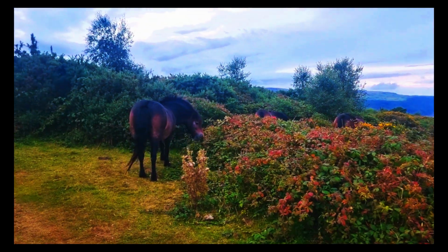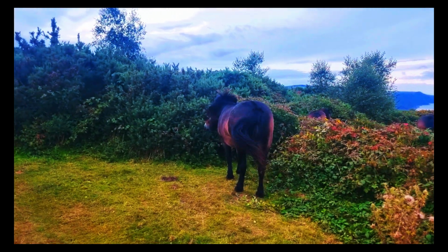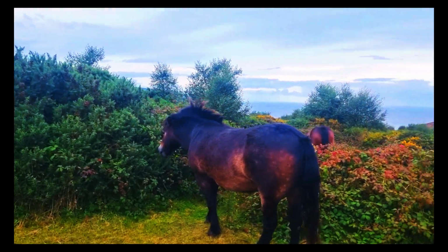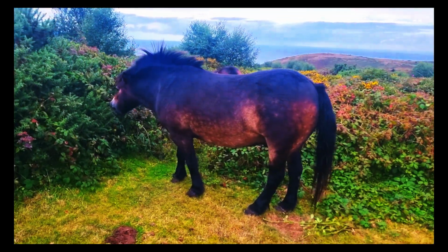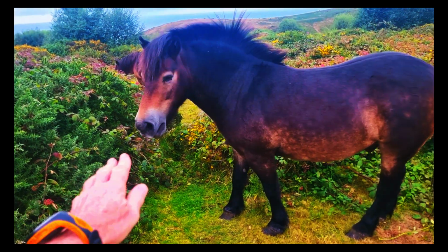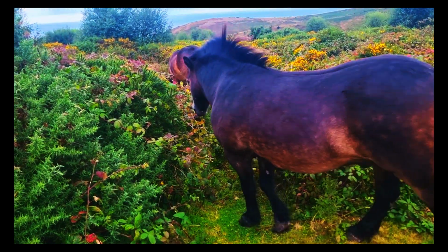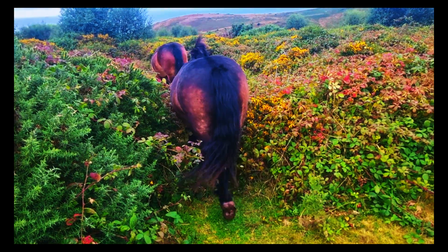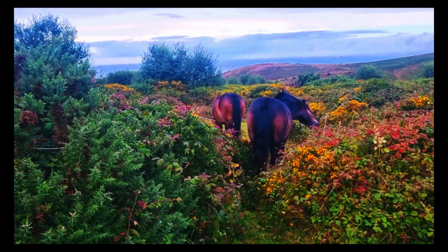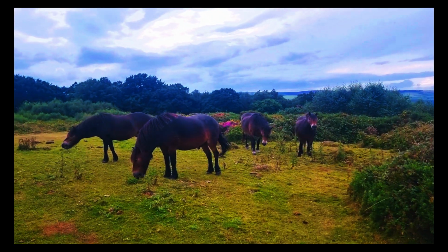For those of you who are not in the UK and are wondering why on earth Mark is whispering, it's because these are wild Exmoor ponies. The Exmoor pony is on the Rare Breed Survival Trust watch list in Category 2. Today there are thought to be only around 2,000 Exmoor ponies worldwide, with a population of no more than 500 on Exmoor itself. There are 20 herds today running on 20 separate commons within the national park, and we were lucky enough to see one of those herds.